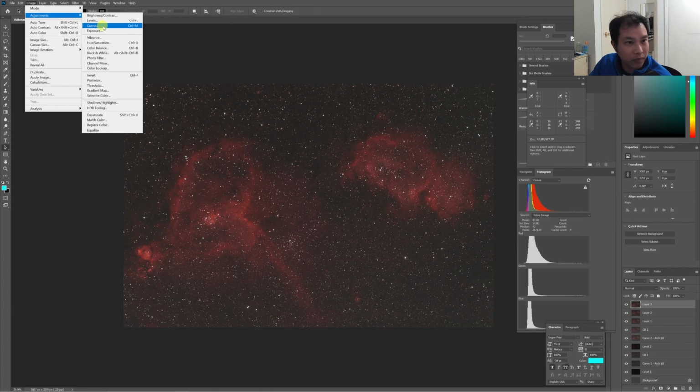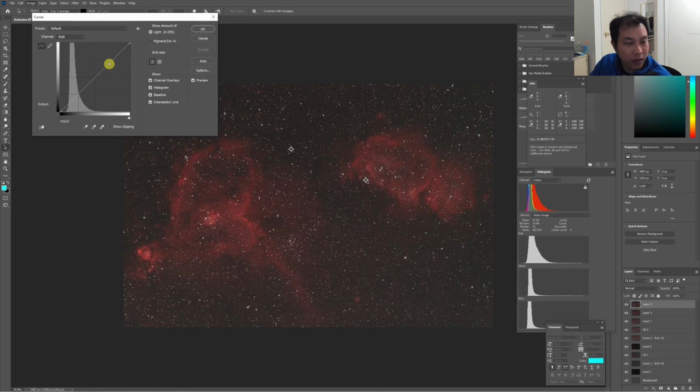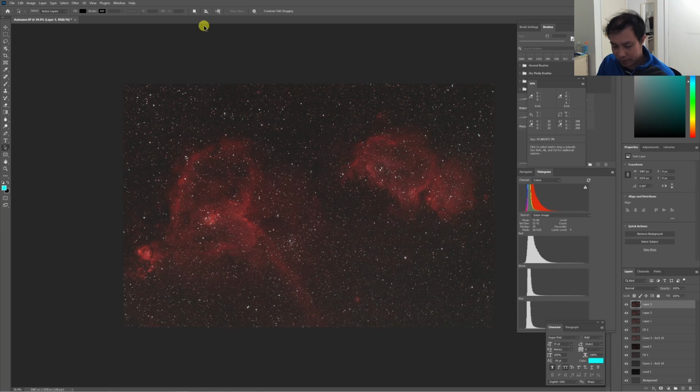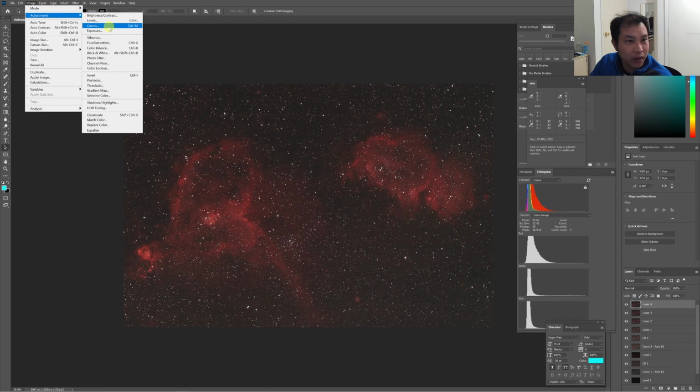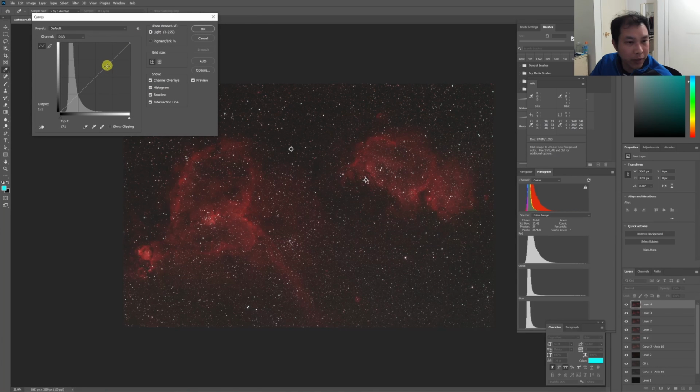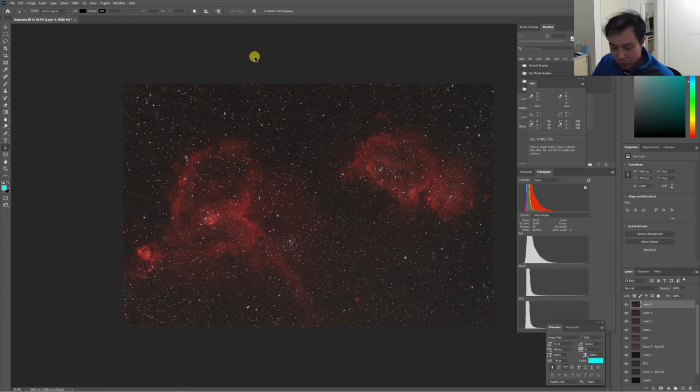I'm just going to do this a few more times. As you can see, the nebulae are starting to become brighter and brighter, creating more contrast against the background when I do this S-curve. Let's do one more. Let's do 5 of these.